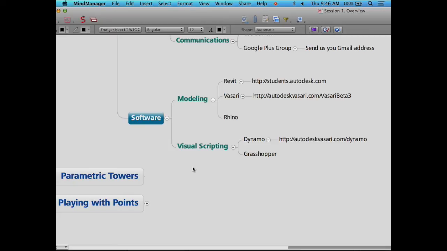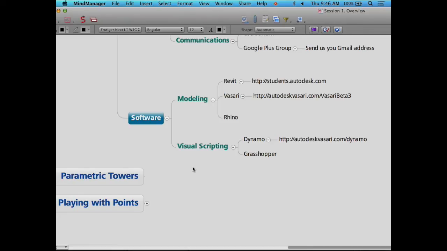For software, let's do this. We're going to be working with a couple different things to get ourselves going. We're going to start with Revit and Vasari and working with Dynamo. Revit and Vasari, either one of those will work with Dynamo. Revit and Vasari, in many ways, are really the same program. They just have different features built around the edges. It's the same core engine behind the two programs. So you can be working in either Revit or Vasari. Most people, I think, already have Revit on their machines.